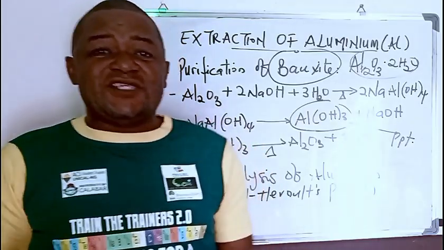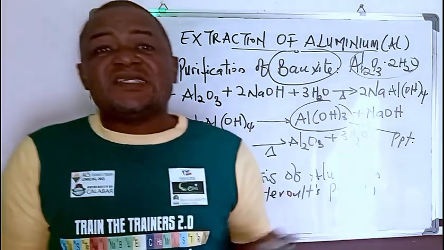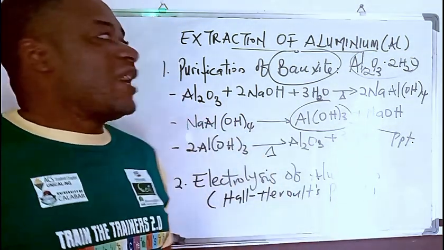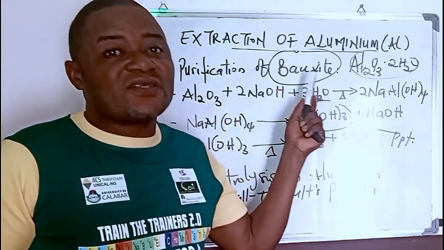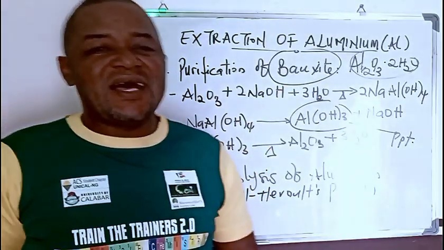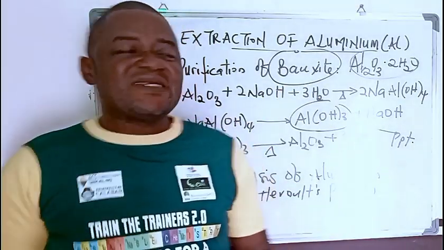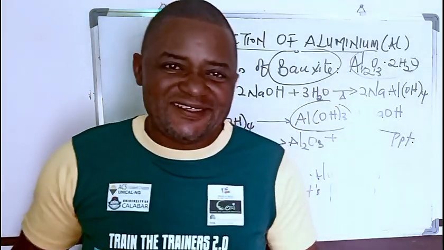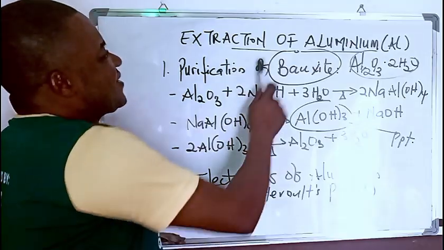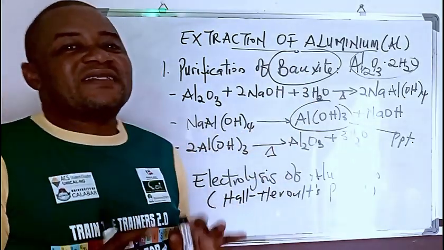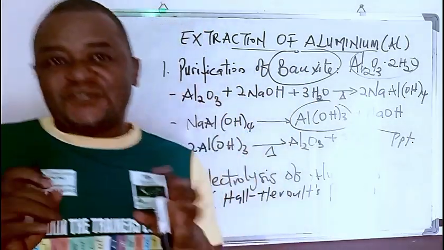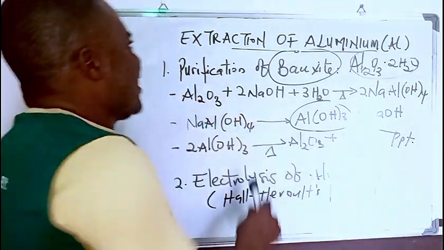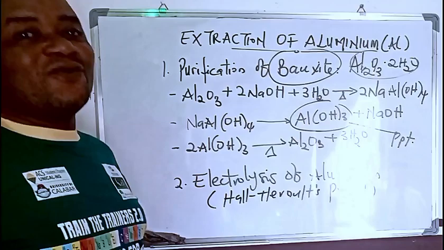So whenever you want to extract aluminium, or whatever aluminium sheets or metals that stand around you, they are extracted out of aluminium bauxite. And bauxite is simply hydrated aluminium oxide, aluminium oxide with 2 molecules of water of crystallization. So that is aluminium for you, and that is the little we are going to capture on what aluminium is all about. Now let us look at the extraction of aluminium.